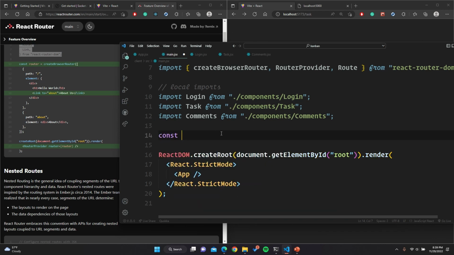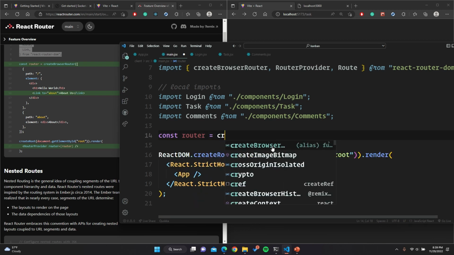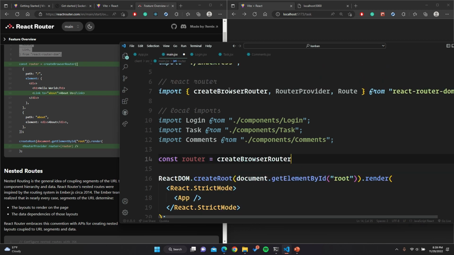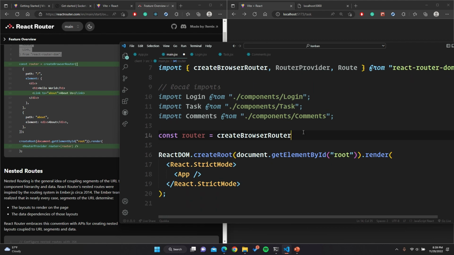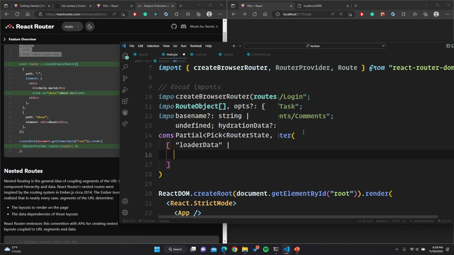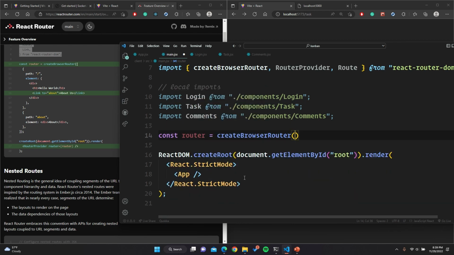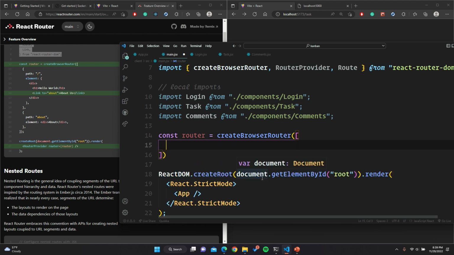So let's go ahead and do that. Const router is equal to an object, and not an object, it's actually going to be a createBrowserRouter that we just imported. It's going to be a function, and this particular function will take in an array. And this array will be a collection of objects.